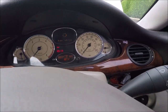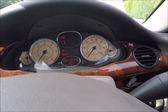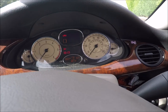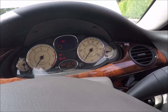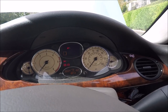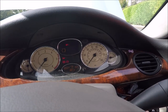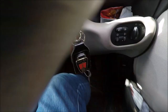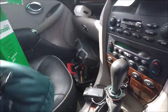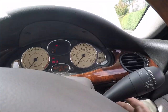Okay, so normally I would wait for the glow plugs to warm up, and that takes about a minute, so I'll jump to when the plugs are warm. Okay, so I've cycled it a few times because the glow plugs in this need warming up a few times. I think the injectors might need replacing at some point, but that's another job further down the line. So, right, foot on the brake. I always put my foot on the brake before I start this car, just in case it decides it's going to go anywhere. Making sure it's in park, and the handbrake is up. So handbrake up, in park, and let's give this a try, shall we?